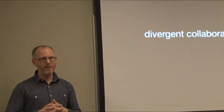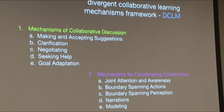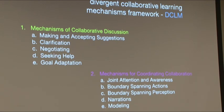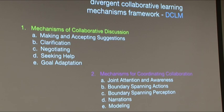So we were like, well, what's happening here when we have people doing different things, productively or unproductively, but possibly for different or divergent goals while still collaborating together? So we came up with this idea of divergent collaboration. We built on another framework about collaborative learning mechanisms that was around tabletops, but was very locked around this idea of shared goals and understanding. We had to think about how there's more going on here that could still be productive. If we looked at OzTalk through the traditional lenses of convergence, we would have missed all of these really interesting learning opportunities. And so we developed this new coding framework.